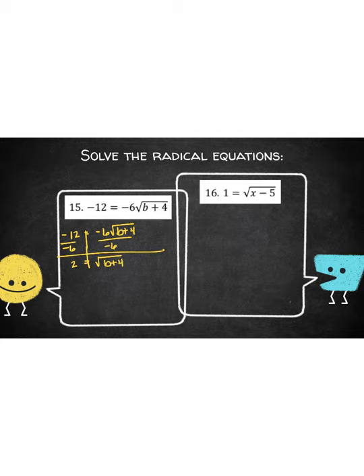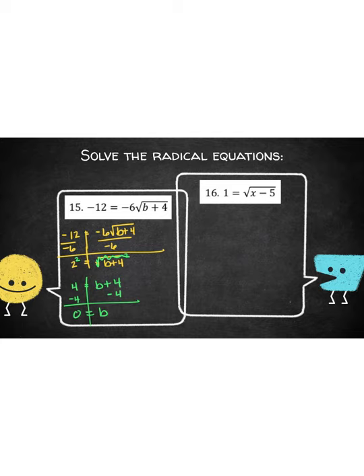Okay, and now we're going to square that so we can get rid of that radical. So that's done. Square here. 2 times 2 is 4 equals b plus 4. I want to get b by itself, so minus 4, 0 equals b.